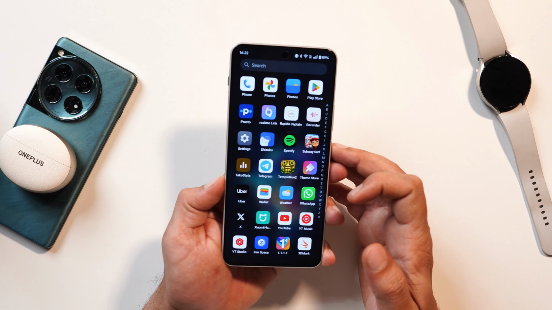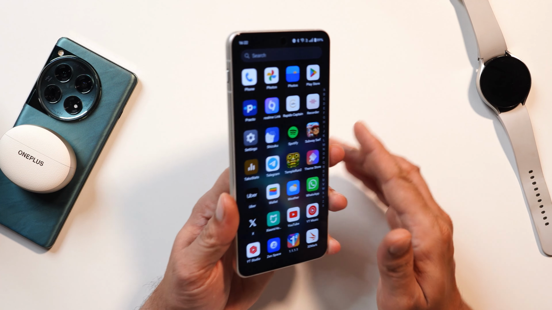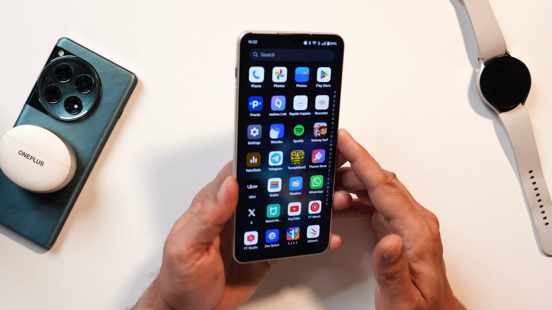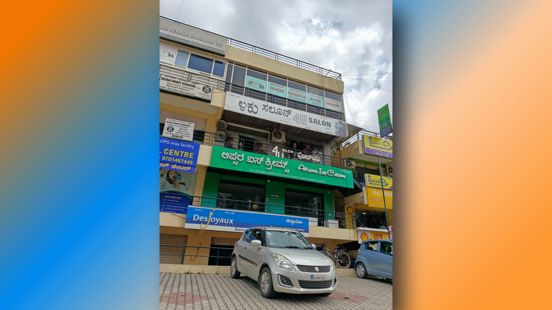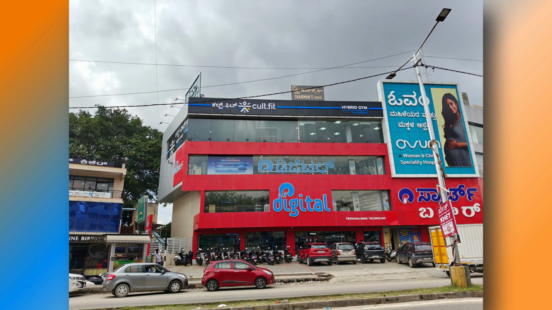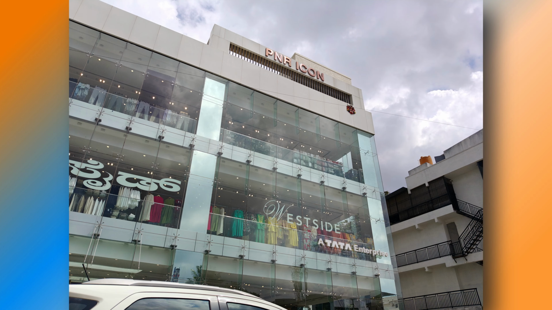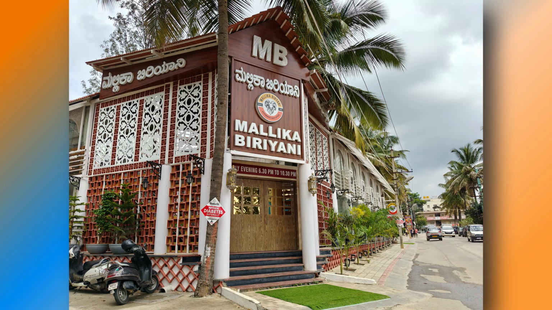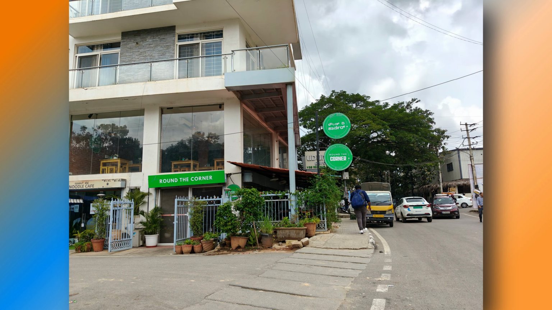And now at last, let's talk about the camera segment. So here also Nord 4 doesn't disappoint when it comes to picture quality. It performs solid across a variety of scenarios. In the day street scenes, the dynamic range is well balanced, capturing the details in both the cloudy skies and the buildings without overexposing highlights.